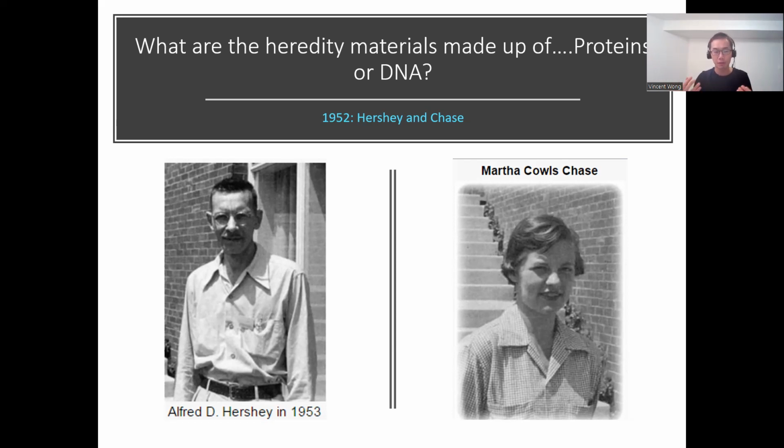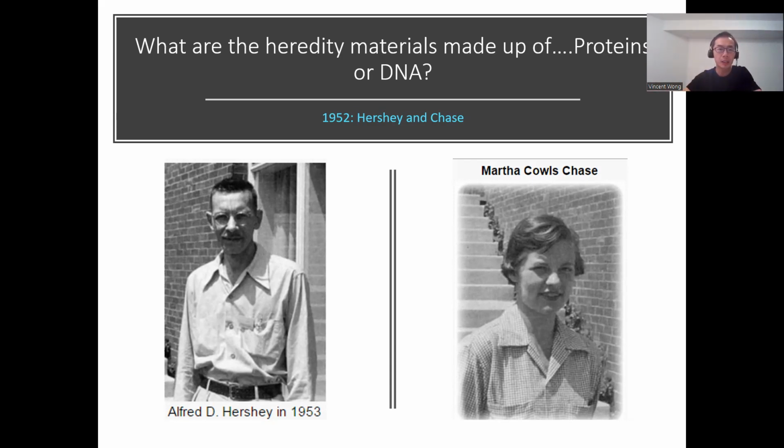whether it's DNA or protein that's containing the instruction for life. I mean, on one hand, you have the proteins that have 20 different building blocks, right? So 20 amino acids, and that seems like a good way to store information, to have more variety, right? Whereas with DNA, the molecule is more complicated, but you only have 4 bases to it. And so, you had 2 separate groups of scientists, each believing either protein or DNA is the hereditary material, right? So people couldn't decide.